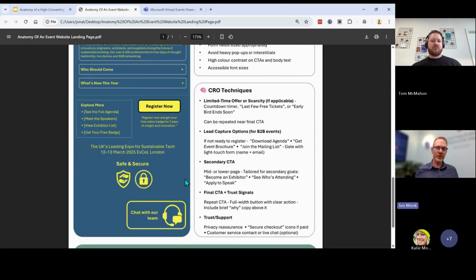And then there are all sorts of techniques or tactics that you can use when people come to the website to try and convert. Hopefully within your industry and your events, you've tested this and seen which works better or not. So, for example, the old countdown, early bird offers, whatever it might be, these certainly can all work in certain circumstances. Certainly aren't applicable to all, and I would certainly recommend testing.